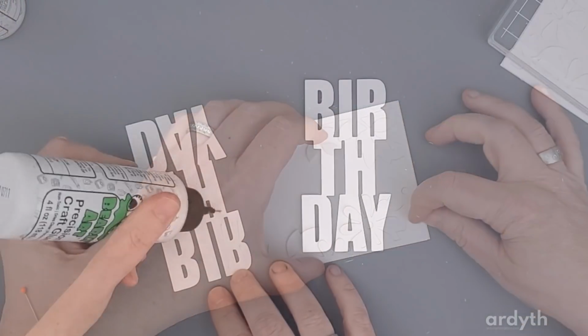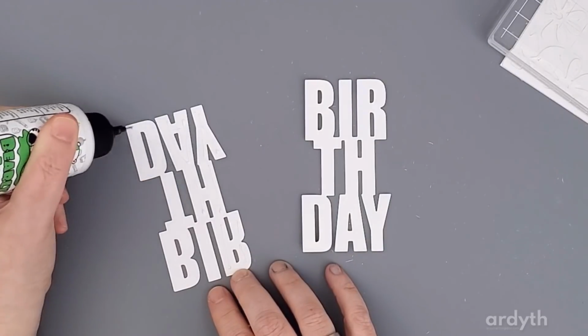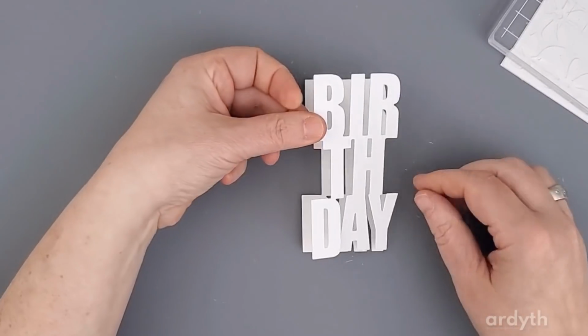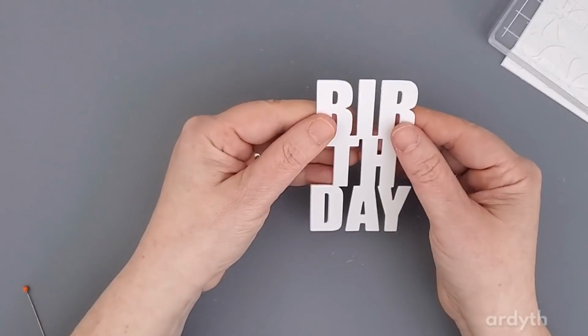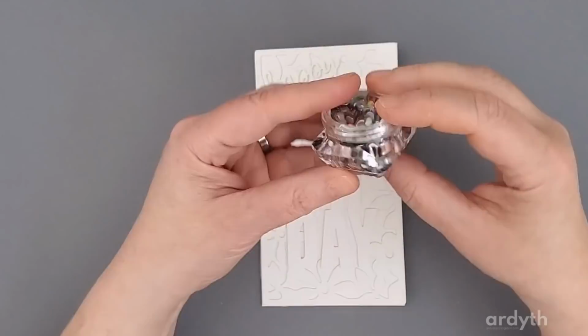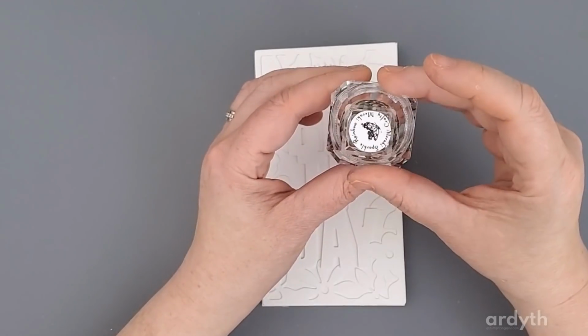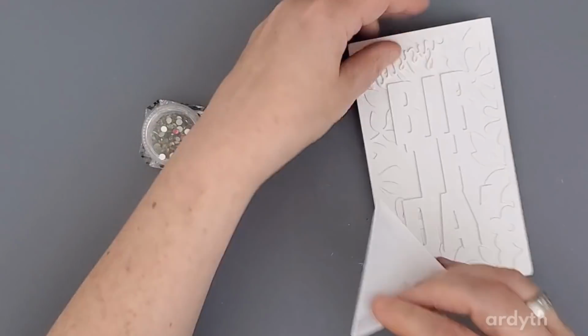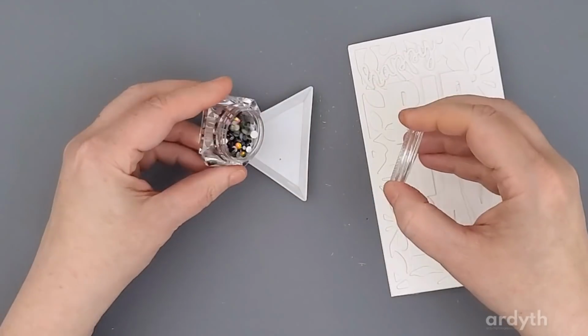For my sentiment, I'm using the older birthday slimline tag set, and I'm stacking it up. When you have a white on white card, using dimension is a great way to make sure that you get clear definition. I've also stacked up that scripty little happy from the same set, and now I'm adding some of the round gems. Crafty Meraki is also releasing a whole new line of bling, and I'll talk a bit more about them in a minute.